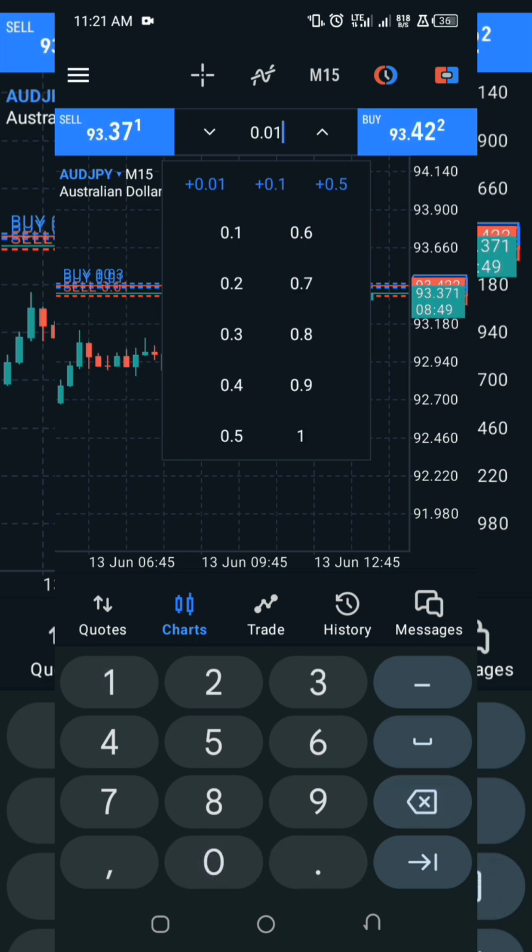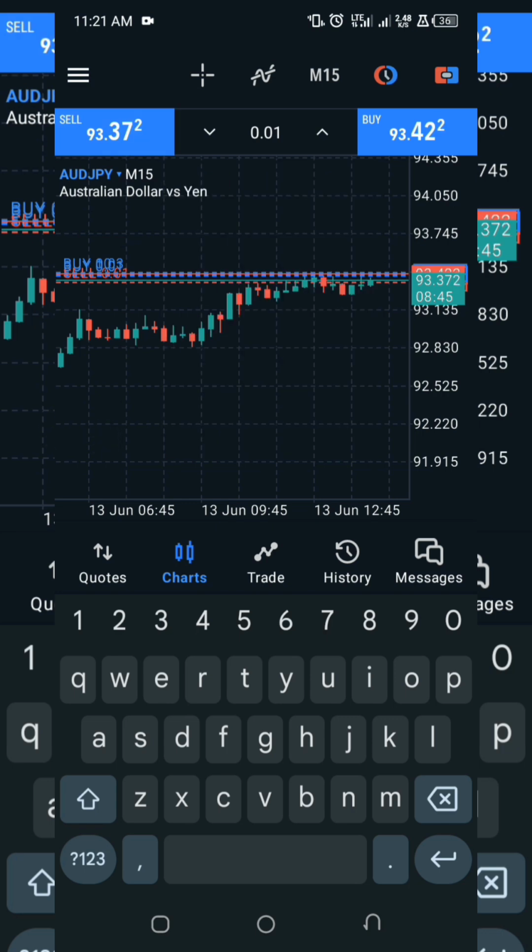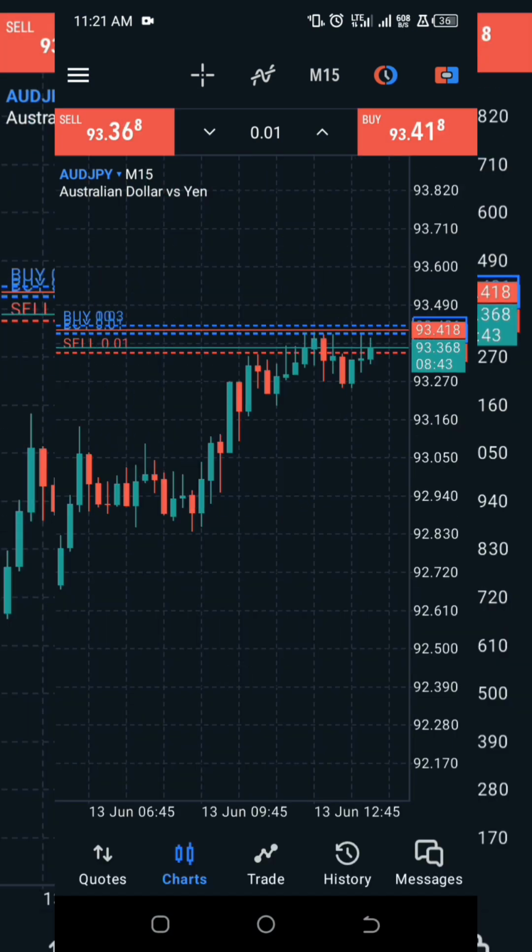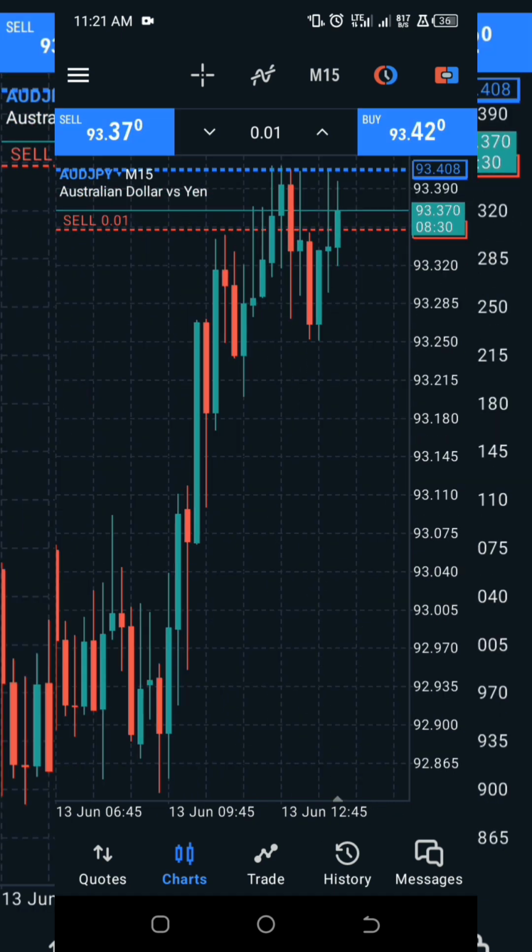You saw my calculator, I did it on that. Just put it there to be on the safer side, so that you'll be learning small, small, till further notice. So this is the lot size. I will show you how to calculate the lot size sometime to come, but this is what I'm teaching you guys here.